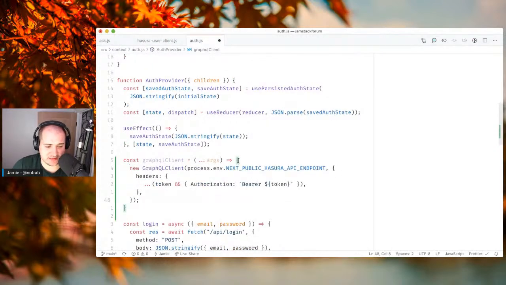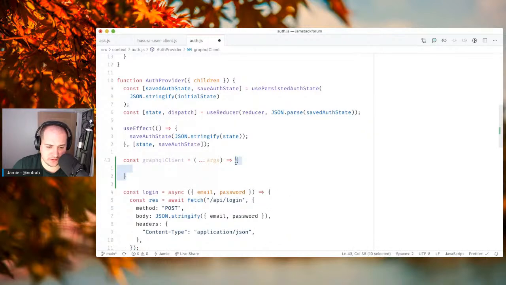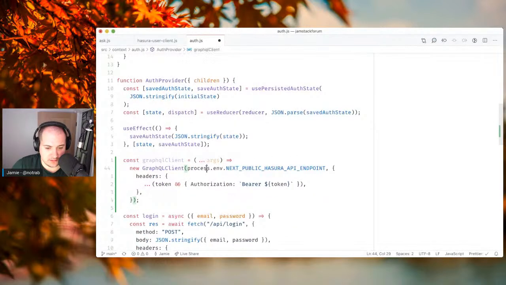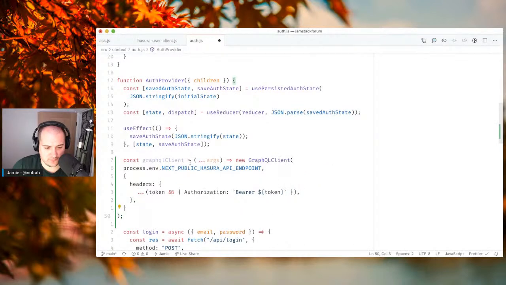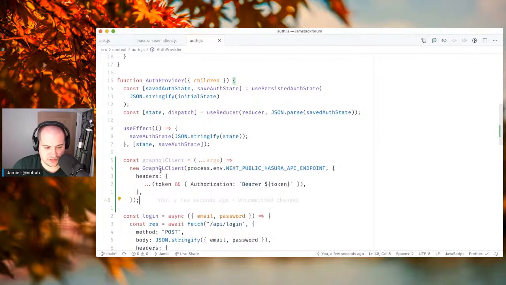I'm just going to try this. This is probably not what we should be doing. So it's going to return a new GraphQL client.